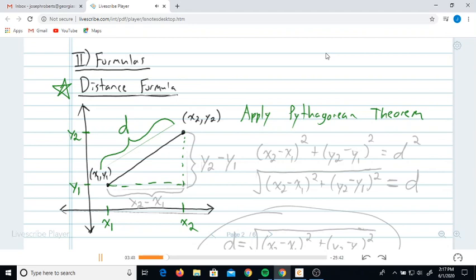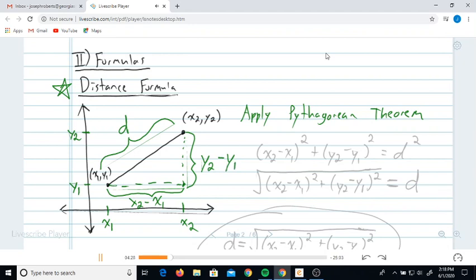So we know that when we're looking at distance along a horizontal line segment or a vertical line segment, that's one-dimensional in nature. For example, to figure out the distance from here to here, I only need to look at the x-coordinates. The y-coordinates don't matter because the y-coordinates between those 2 points don't change. So the distance between there and there is x2 minus x1. And this distance here is just the distance between the two y-coordinates. So that's going to be the higher y value minus the lower y value, which is y2 minus y1.